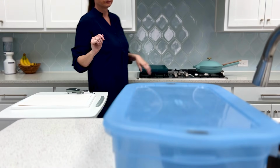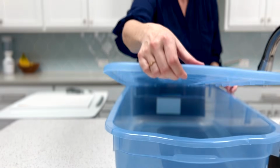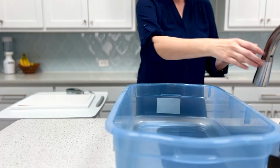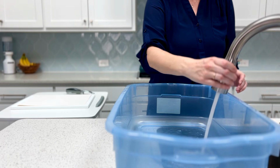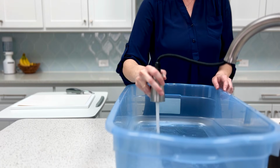You also need a clean place to soak your paper. I use a shallow storage bin that I only use for soaking watercolor paper. It needs to be large enough to fit your paper. This bin is a little larger than I need, but I like that it fits over my sink, which makes it easy to fill with water. You only need 1 to 2 inches of cold water in the bottom of the bin.